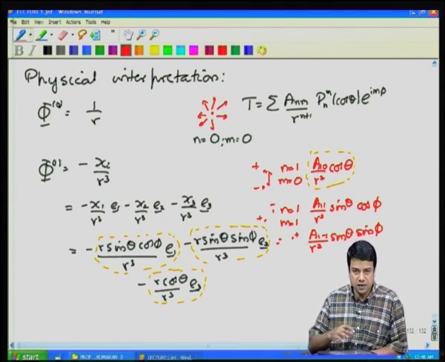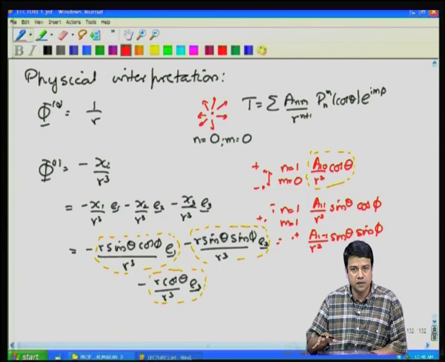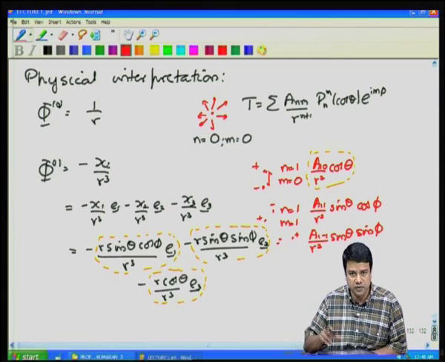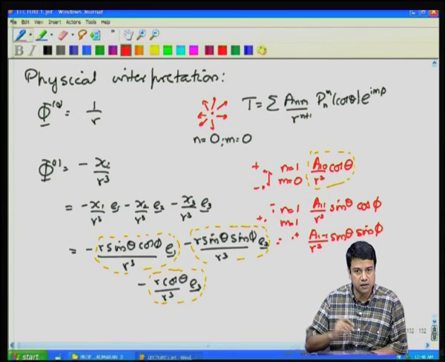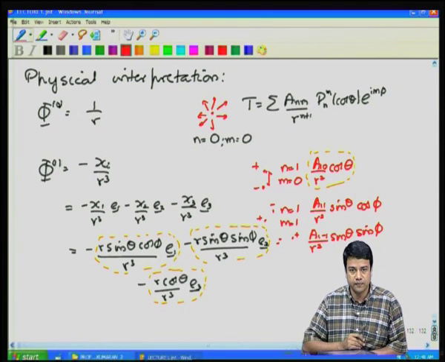Okay. So, the components of this vector solution are the exact same solution you get for the dipoles with the dipole moment along the 3 coordinate axis. In that case, when we solved in terms of Legendre polynomials, we got 3 solutions. For n is equal to 1, there were solutions for m is equal to minus 1, 0 and plus 1. Those 3 solutions are exactly the components of this vector solution that I get when I take the gradient of the fundamental solution. I get a vector with 3 components. Those components exactly correspond to the solutions that I get here. Okay.